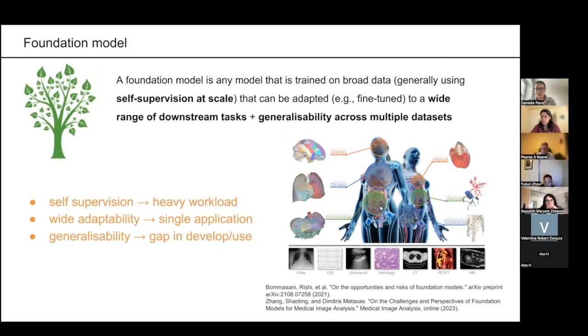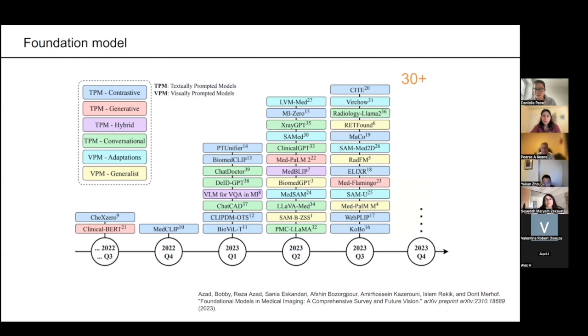And according to another paper recently published in Medical Image Analysis, it summarized the potentials of the foundation model in different organs and in different image modalities. This slide includes a screenshot of a graph from the paper, which I think was published last month. From this graph, we can observe that foundation models have been very trendy and popular in recent 2 years. Just in 2023, according to the first 3 quarters, there have already been more than 30 different foundation models in the medical field. Some of them are about text, some about vision, and some are a combination of them.